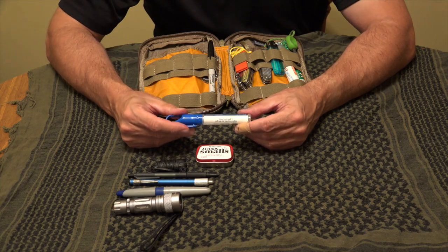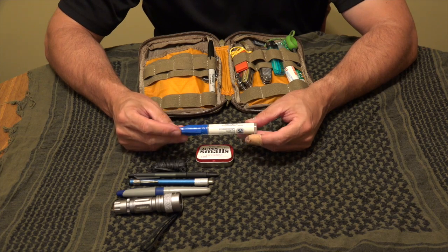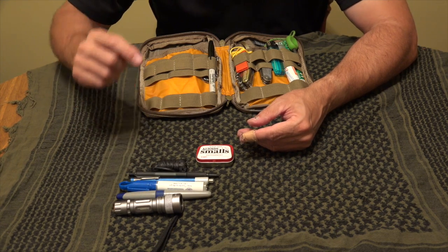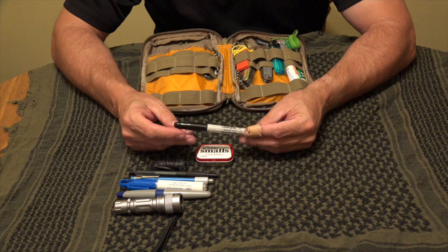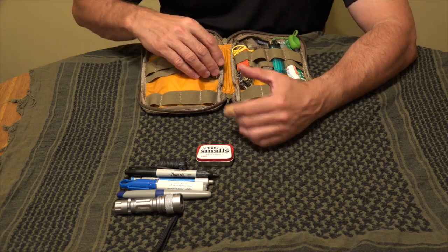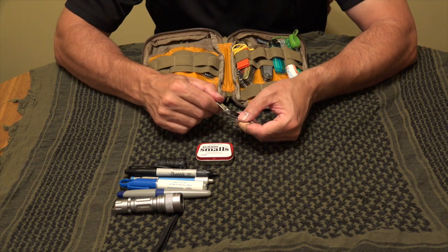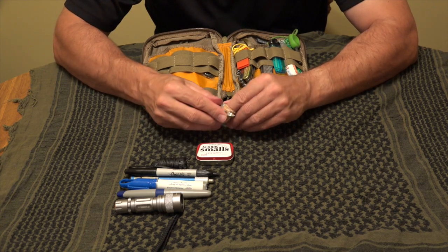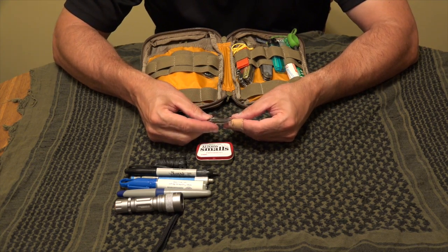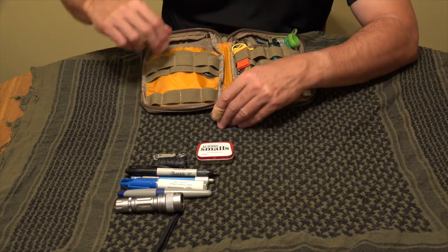You've seen this before. It's basically just a pump of hand sanitizer. Not only hand sanitizing, but also assist in making fire. Another magic marker Sharpie, again for many different things, primarily writing, of course. Again, another pair of fingernail clippers with file. Very important item to have in a long-term situation. Weighs nothing, easy to carry. Why not have it? Especially if you have the room.